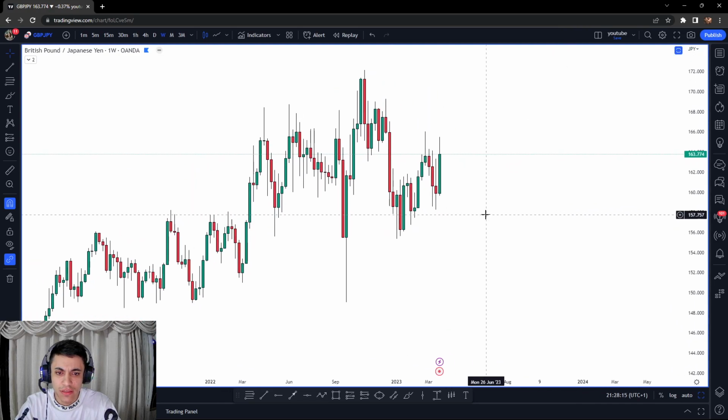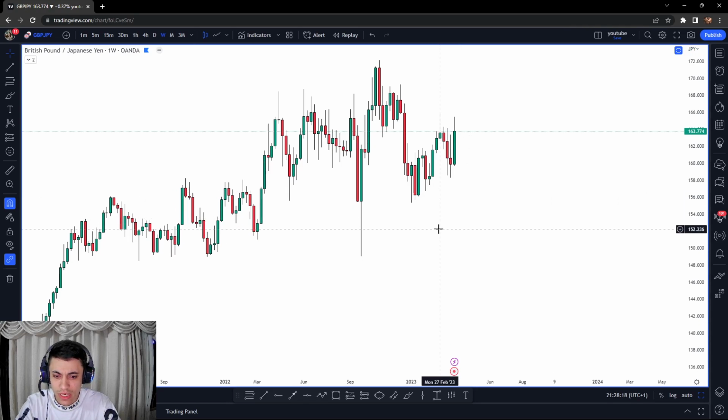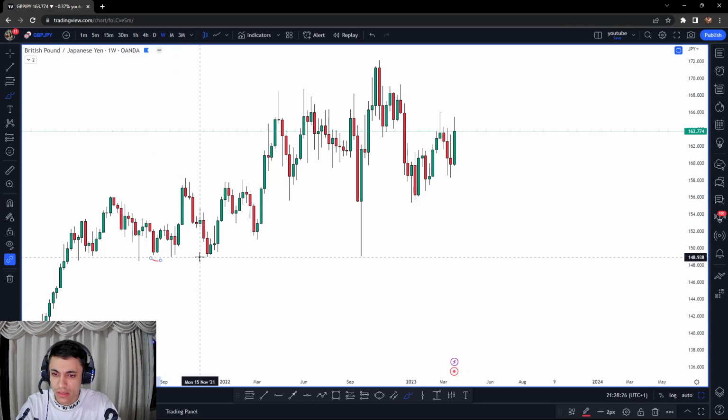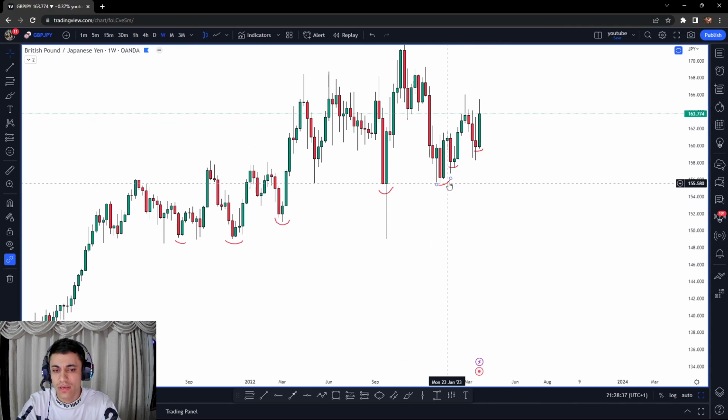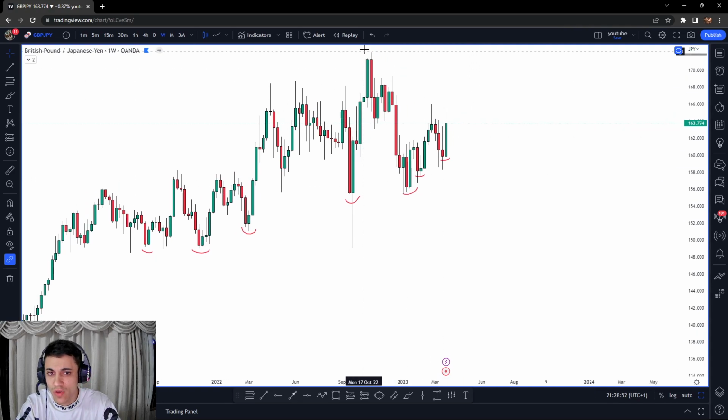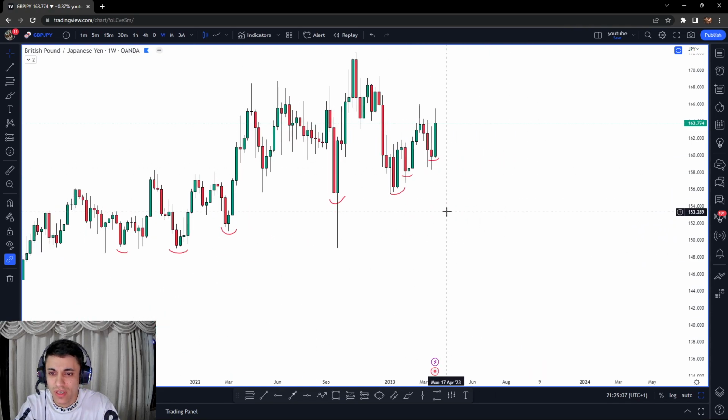What I also see is that the market never failed to make a new higher low. So if you look closely, let me just disable that. We have a higher low, higher low, higher low here, higher low here, higher low, higher low, and then another higher low. You can see the market never broke any of these higher lows, which means bullish uptrend market structure has been maintained throughout. And there is no reason we should be looking for sells whatsoever. Now you may see a drop or two, but for as long as we are above these market structure levels, the higher lows, we are still on the higher time frame in a bullish market structure and a bullish uptrend, right?